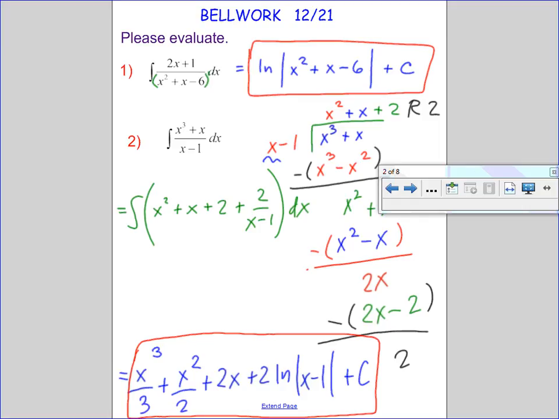Hey, that's great news. So, we've recognized the derivative of the denominator function was present, so we just used straight up natural log and undid the chain rule. We used polynomial long division as a means to rewrite our rational expression in a form that I recognize and went term by term.